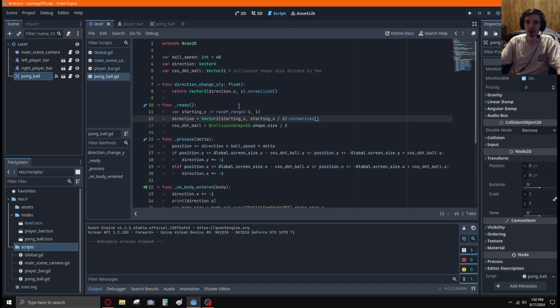Why is it carrying between sessions? Oh, do I actually have to do a setter here? That's fine, sure.